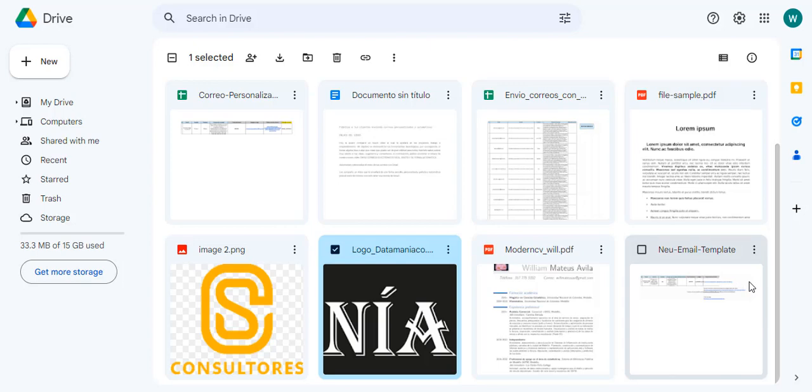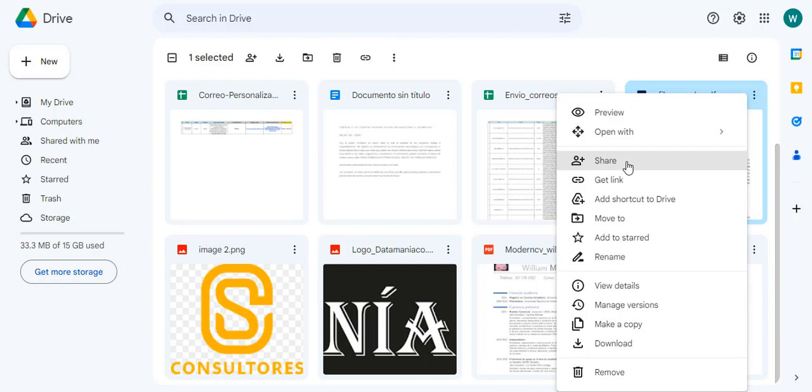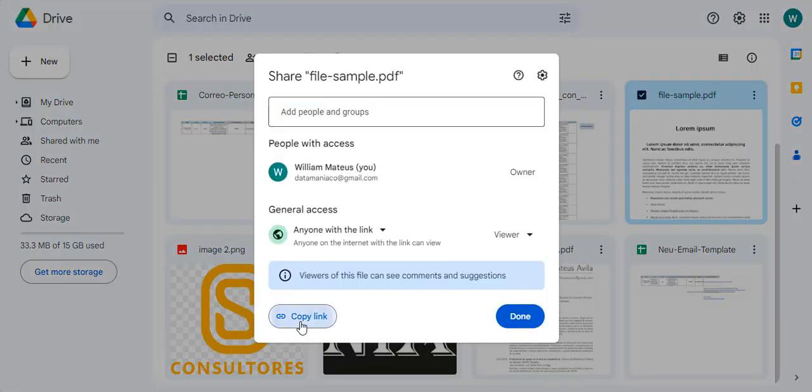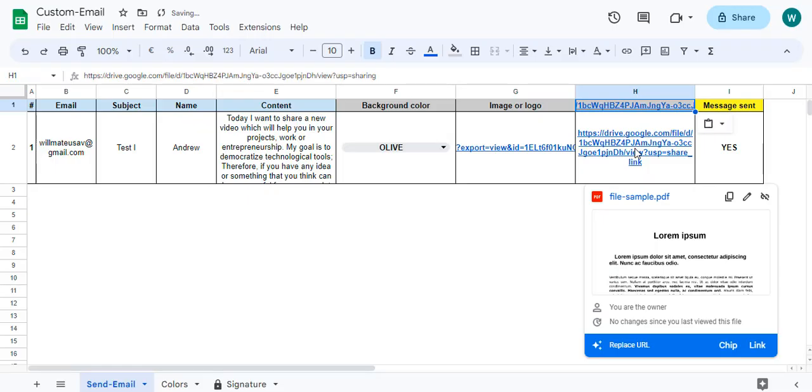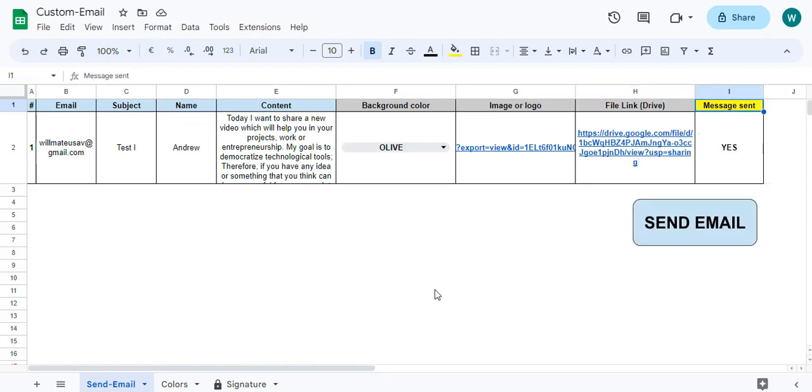Then get the link from the share option and paste it in the field of the eighth column, like this. The final column is just a validation field and fills up automatically with the word yes after clicking the button. The word indicates that the template executed correctly and the email was sent.